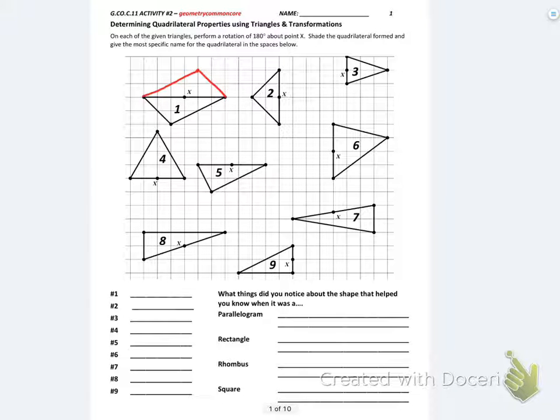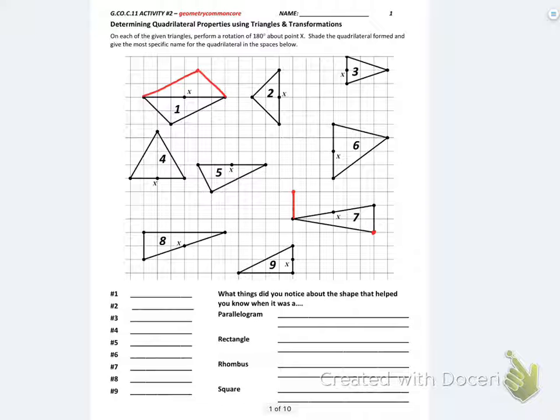So let's do number 9. Actually, let's do number 7, because that one's a little bit weirder. So my third point is this one down here in the bottom right for number 7. Is everyone with me? Yep. And I'm going to draw a line through X and go the same distance on the other side. So I'm going left 3, up 1.5, which is going to put me, I got a little off, right there. The other 2 points will land on each other, so I don't need to worry about them. Okay, so that's going to leave my point right there.